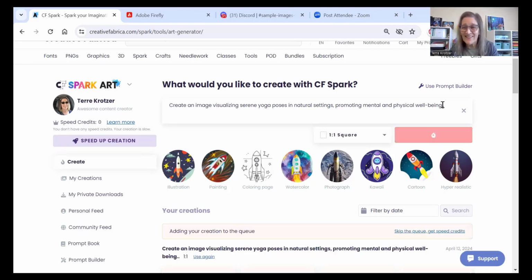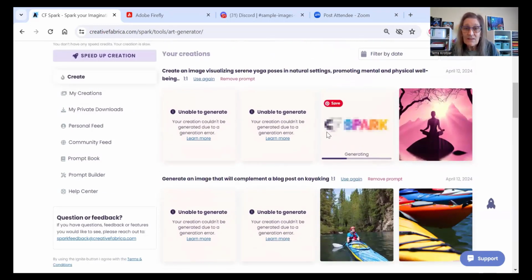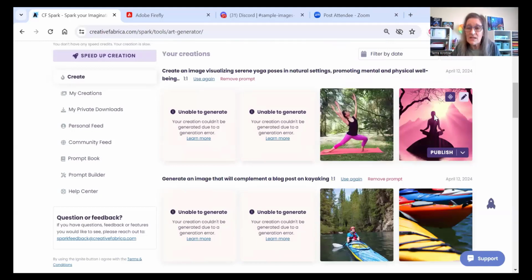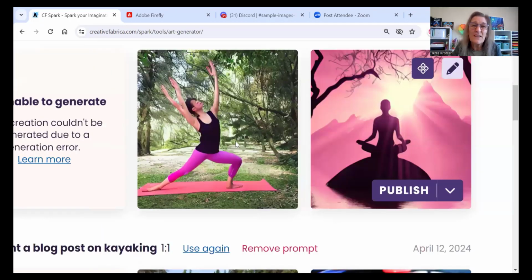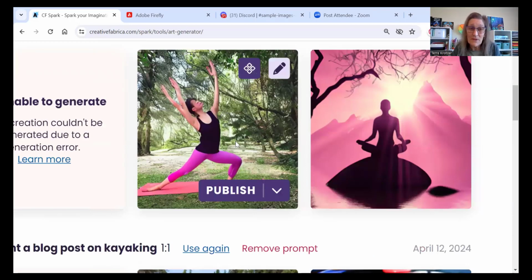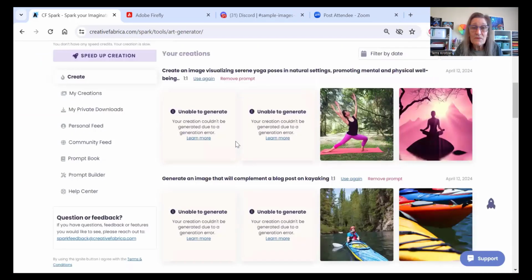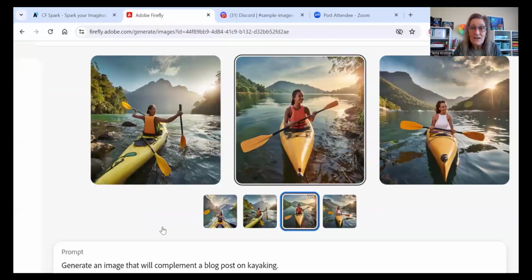Let's find out. All right, again, we've got the first two not doing anything. And that's just a pretty simple, serene image that just gives the idea without stating too much information. Again, you'll see the problem here is every now and then we have spare arms or spare limbs. So let's go on to Adobe Firefly and see what we can get there.